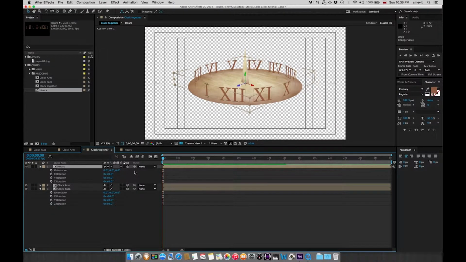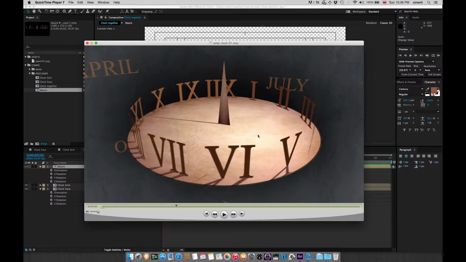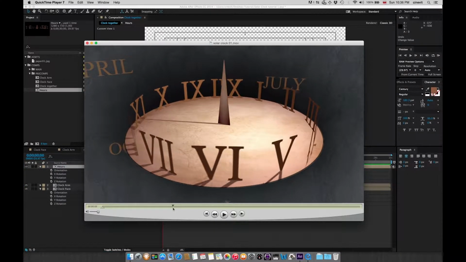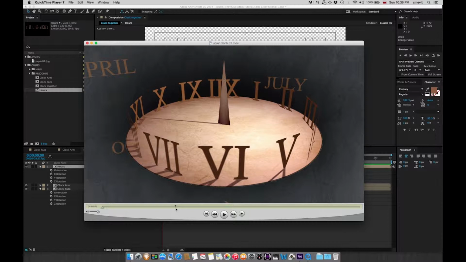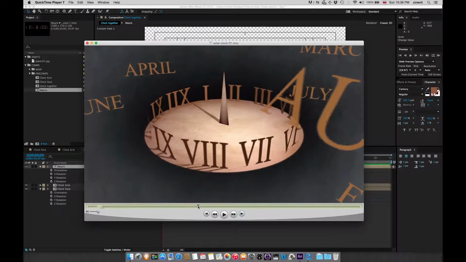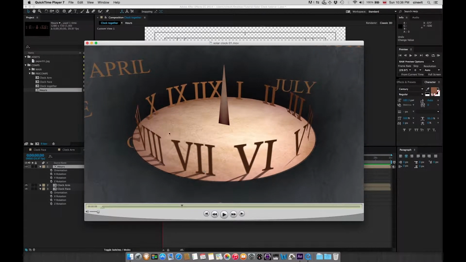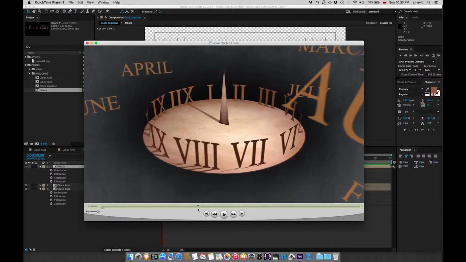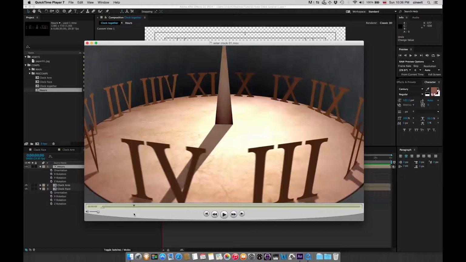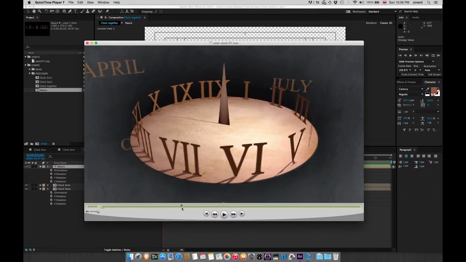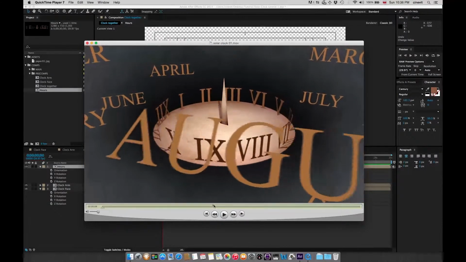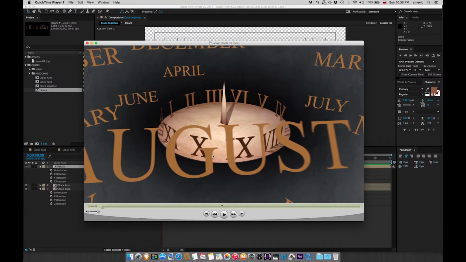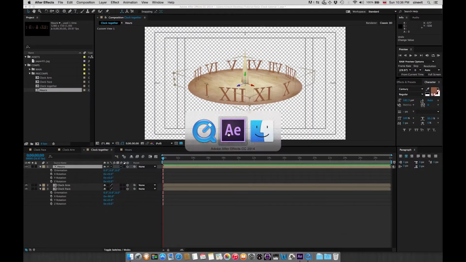I'm going to undo, and if I go back to my QuickTime, I actually use this feature, and you see even if the face of the clock is not really moving, and I can see it's not moving because the texture of the face stays pretty much still, I was moving the letters, I was moving the numerals. So I use this rotation there, and we'll have to keyframe it to do something similar. Okay, let's move back to our After Effects project here.